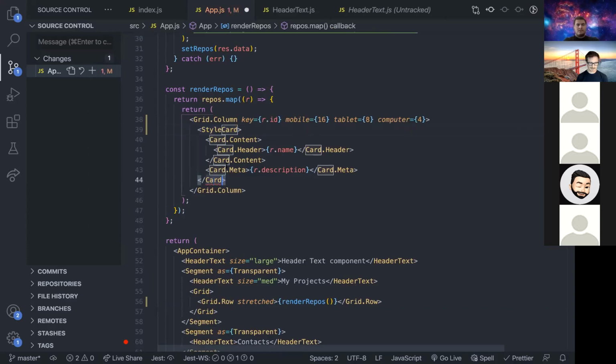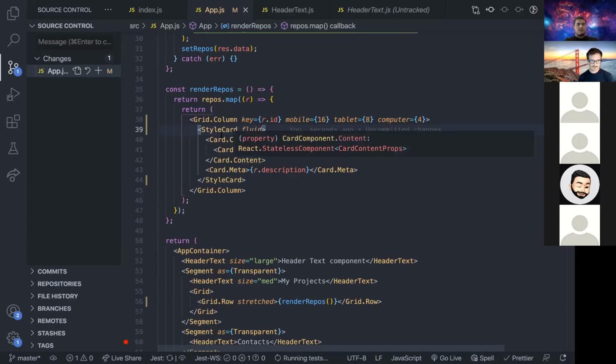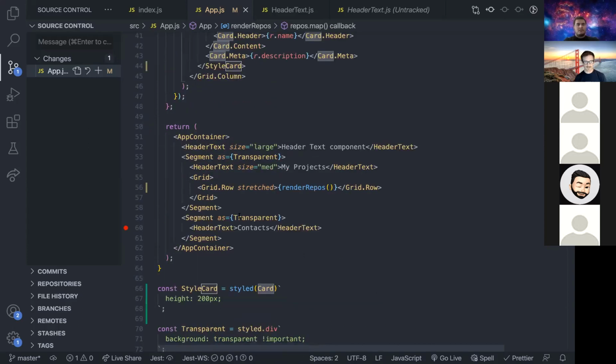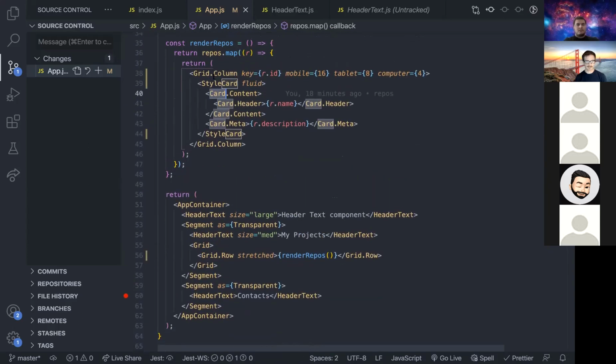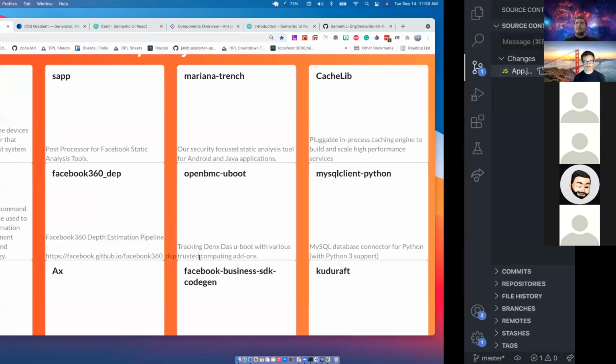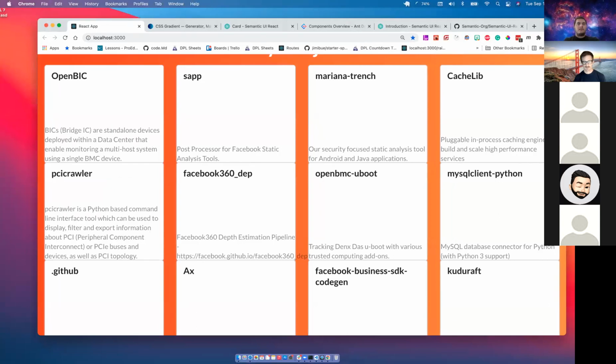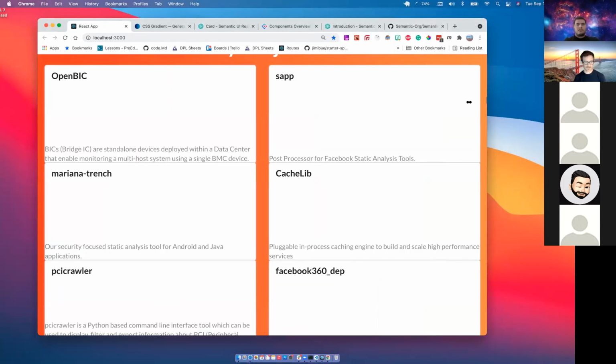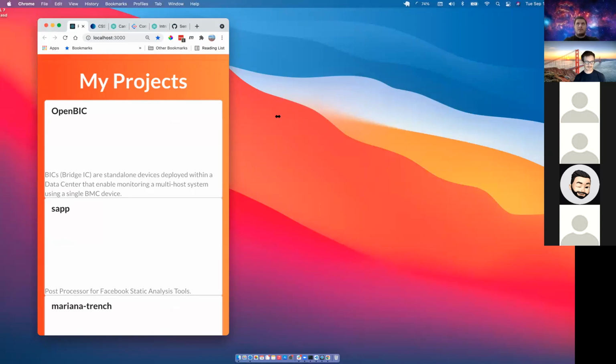I don't know if I pass the prop here, if that's going to work. Let's see if that does work. Hopefully it does. So now, instead of Semantic's card, I'm using my styled card, which is essentially just their card, but I give it a specific height. And cool, that fluid prop did pass down.